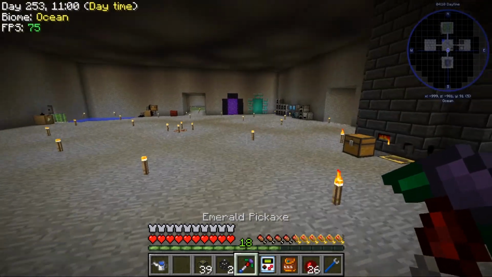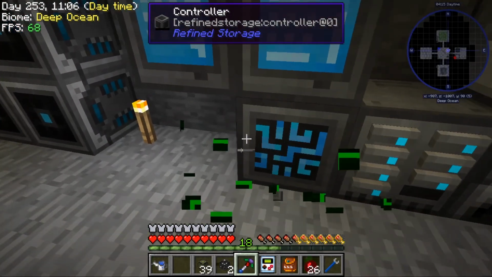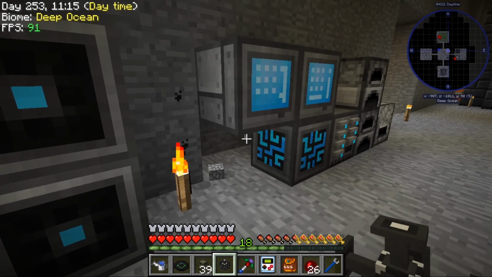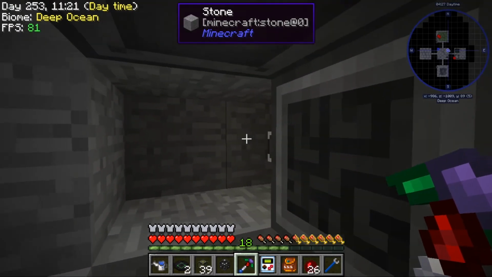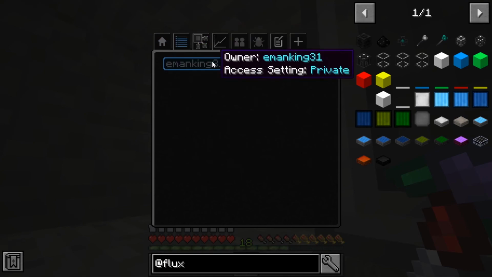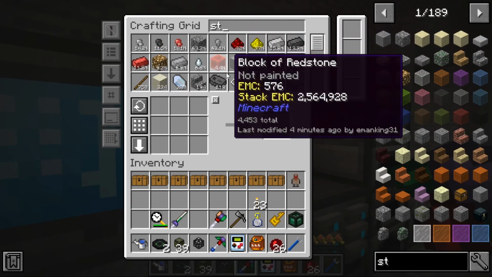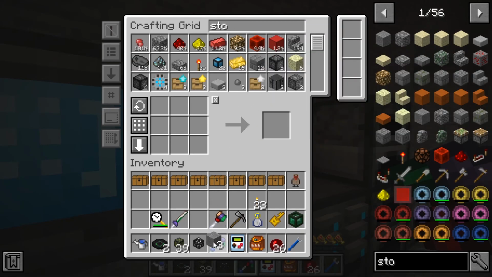Next thing I want to do is plug in my computer so it can stop running on the crappy power that it's running on right now. So set this to my network, and that'll, yeah. Fully. See if we have any stone. Wow, we have very little stone.